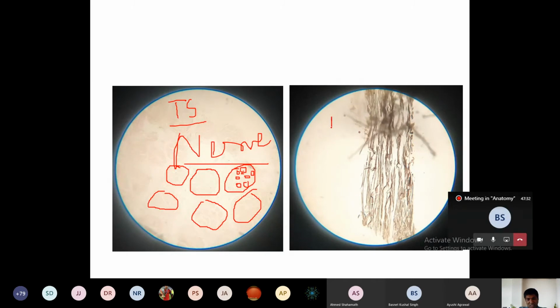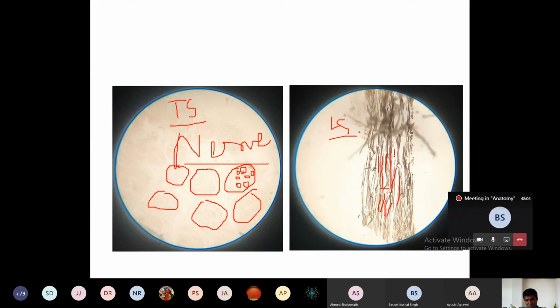And here the section is LS. This is LS of the nerve fiber. See here, all these are the osmic acid stained nerve fibers, so they are looking very dark. The myelin sheath which is around the nerve fiber will take the osmic acid stain and it will be dark in appearance. So all these are the nerve fibers having the myelin sheath. For the cardinal feature, you can see the dark part is the myelin sheath, so obviously it will be the nerve fiber. Inside there will be the axon.